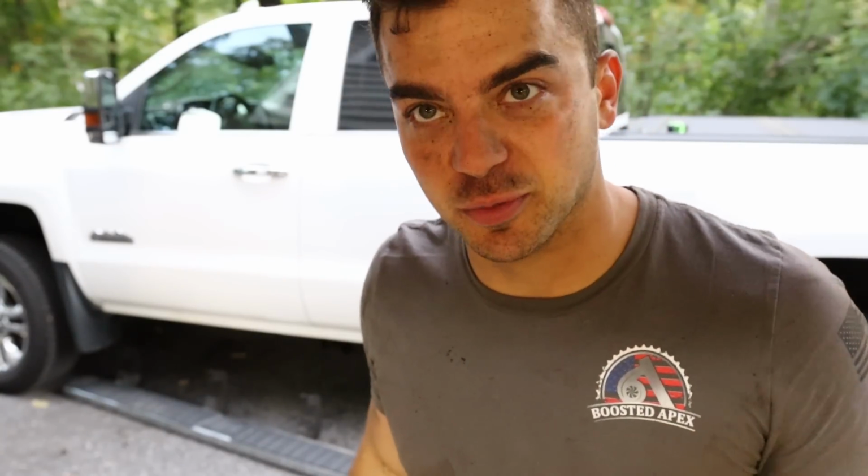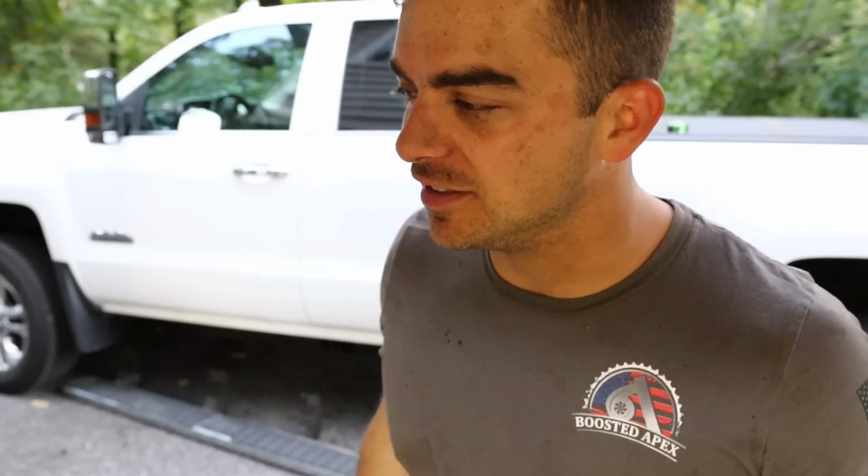Yep, that was easy enough. Hopefully the passenger side goes just as easily. What kind of sucks is you can see the DEF tank way more with these running boards removed, but that's a problem for another day that we should be taking care of.